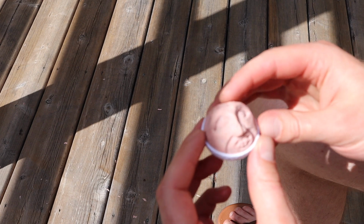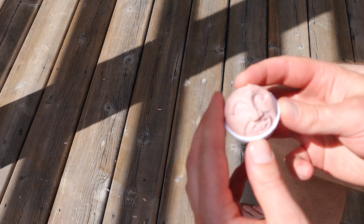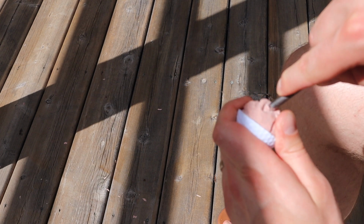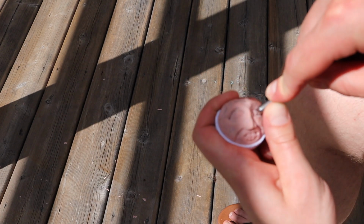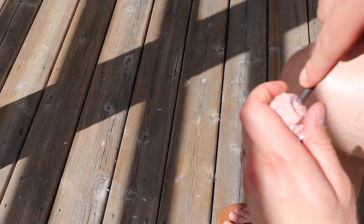It can be a bit painful to pop it out on the golf ball, but we're going to do that today. So what I'm going to do is actually take a U and I'm going to just stick it kind of in line with the eye, and I'm going to jab it straight in. Just be very careful when you're doing this. And then I'm going to do the same on this side, line it up again. Okay.